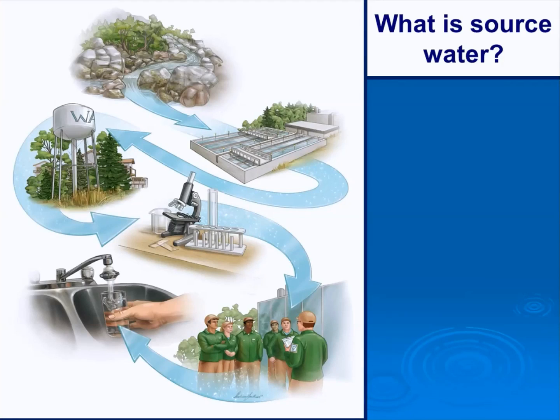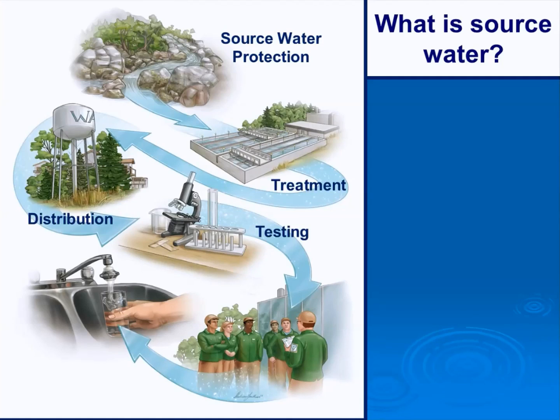This figure illustrates Ontario's multi-barrier approach to protecting municipal drinking water from source to tap. Source water protection is the first step, followed by effective water treatment, distribution, testing, and training before the water reaches your tap. By ensuring that proper protection is in place at each stage of this process, the likelihood of water contamination is reduced. Source water protection complements the efforts of drinking water treatment plant operators by eliminating or reducing sources of pollution in our lakes, rivers, and aquifers.